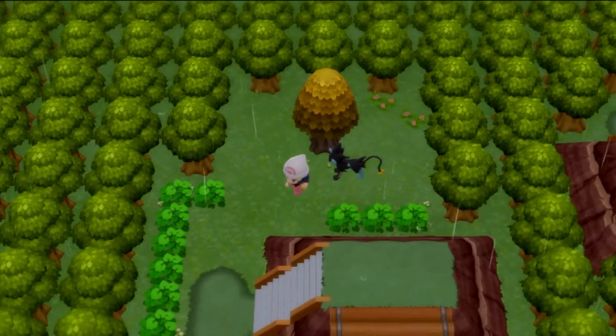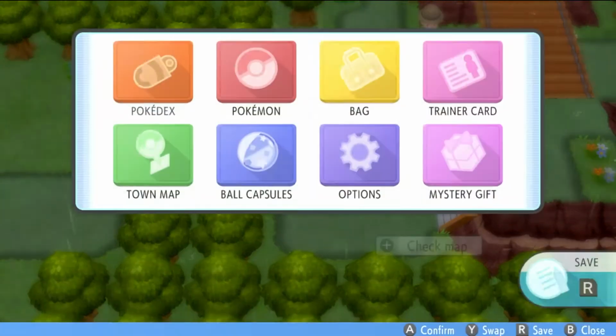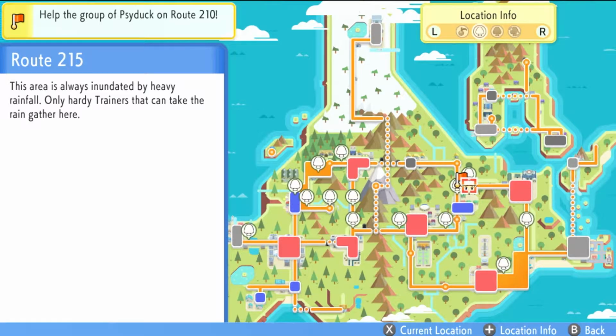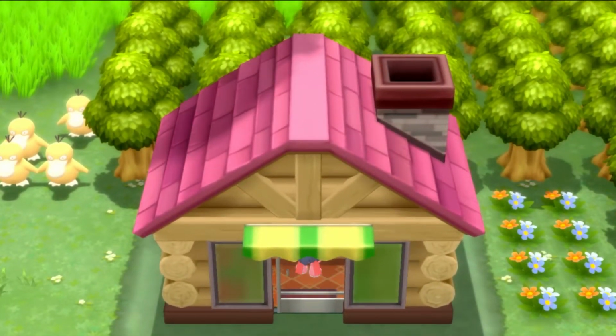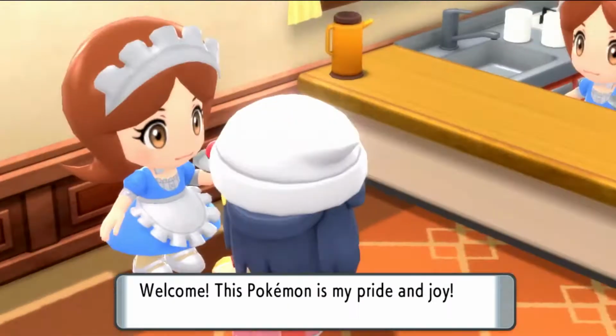We could slather that bark with honey. I'm not too worried about it, I guess. And actually, now that I think about it, did we ever slather a bark anywhere? No, we haven't. But I actually went ahead inside of here. There's those Psyducks right up at the top of our screen. I went ahead in here, actually.